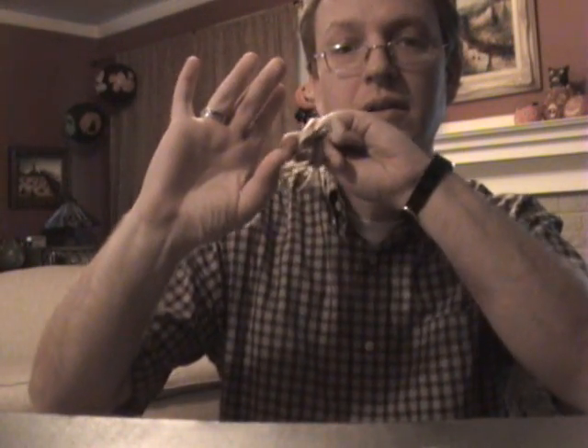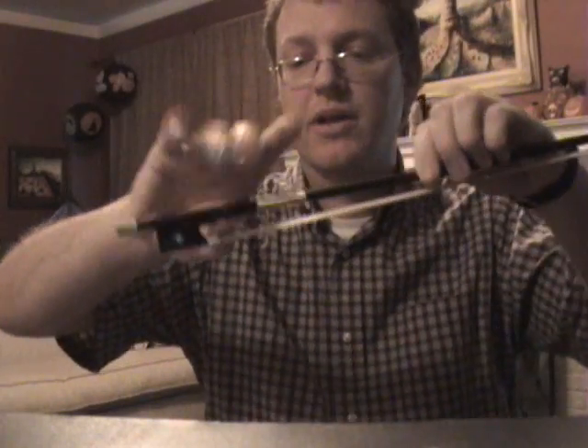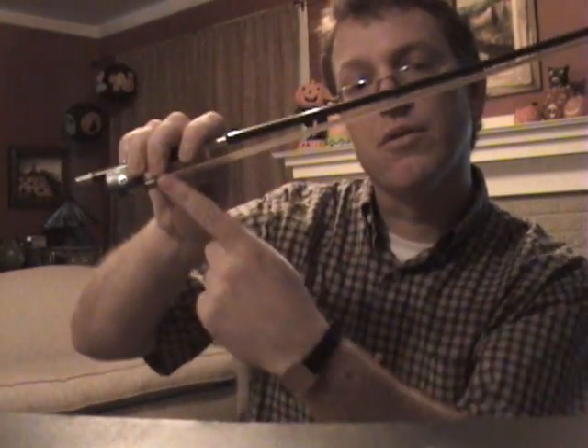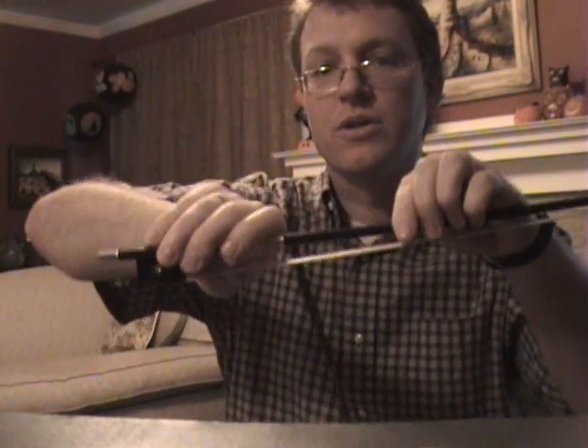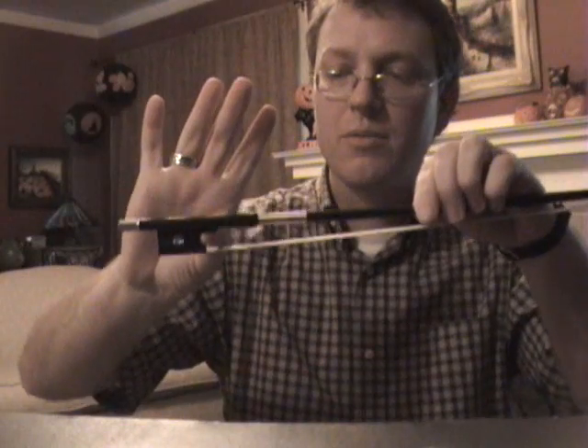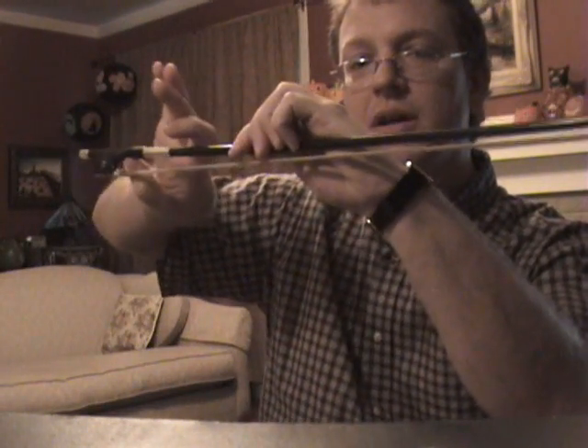You can see it from this angle — come in. Half on the grip, half on the frog. Touch the hair. Thumb is curved. In the Galamian book, he shows the thumb coming out at a slight angle. I think the Paul Roland one does too. That's appropriate because your hand will lean forward. But right now, don't worry about it. Just half on the grip, half on the frog. Very steep angle. Touch the hair.